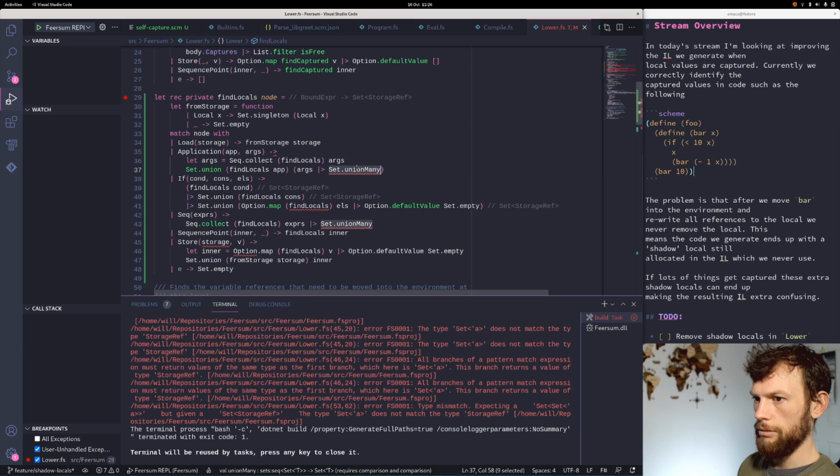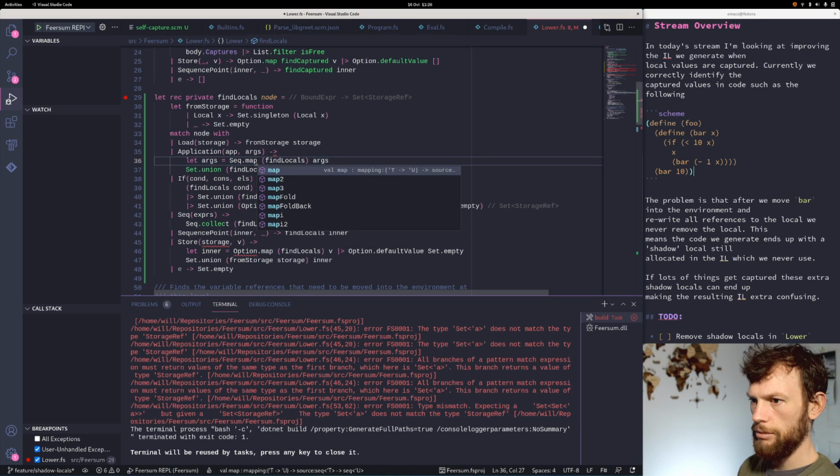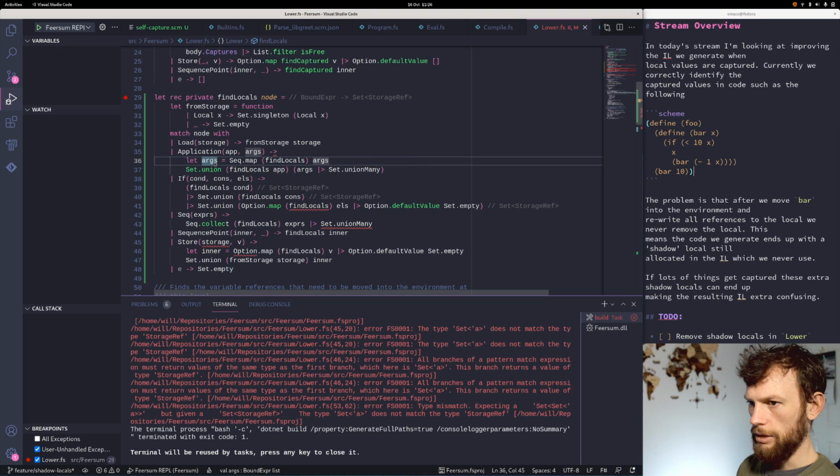Ooh. That needs to be seq.map. Now args is a sequence of sets of storage refs.